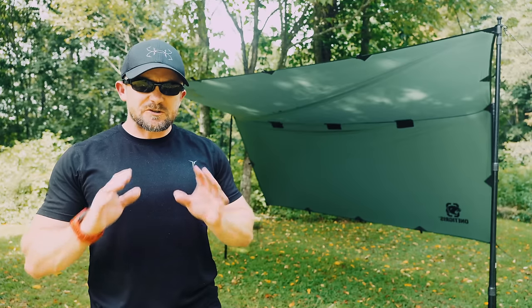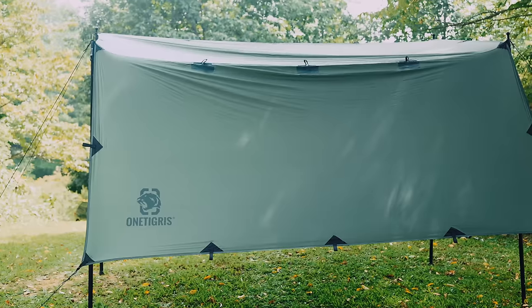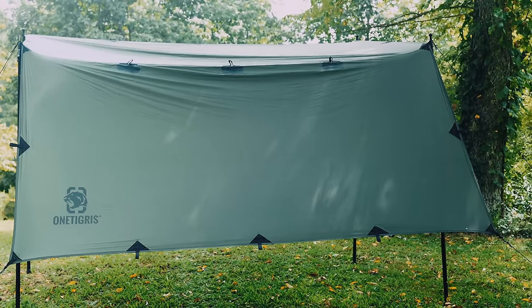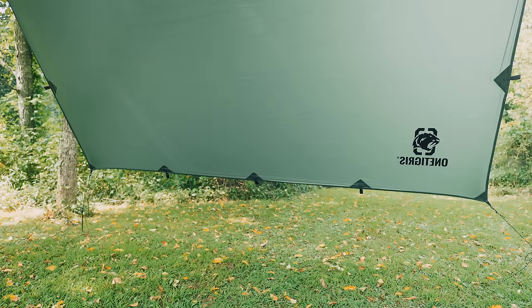Pros first. The first pro that I have for this tarp is the size. It's 9.5 foot by 9.5 foot. It's a square tarp. This offers plenty of protection for 1 to 2 people. And because it's a square tarp, you can set this thing up in a million different ways. A ton of configurations. Next, the materials for this tarp are excellent.